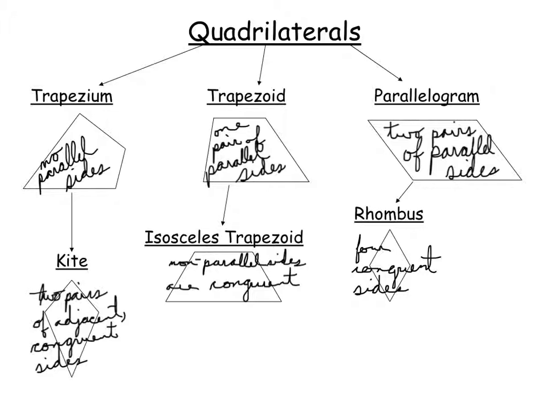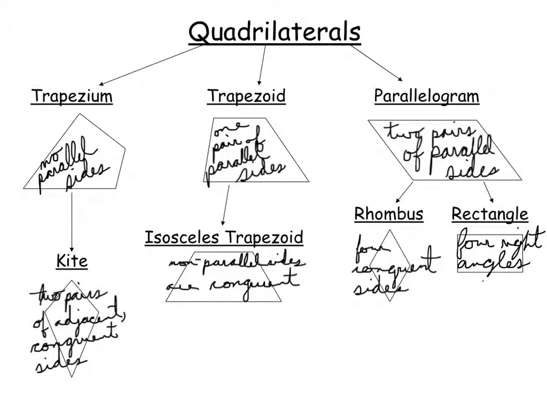Well, parallelograms also have another type of special shape called a rectangle, which should look pretty familiar to you. And rectangle literally means right angle. Rect means right, and then obviously we have angle there. And so a rectangle has 4 right angles, which, since they're all 90 degrees, means it has 4 congruent angles. But we're going to go ahead and just say 4 right angles makes up a rectangle.